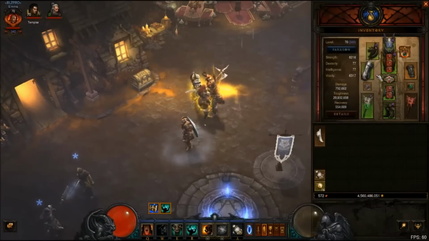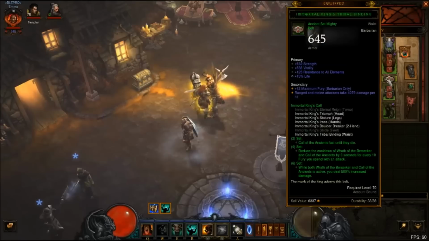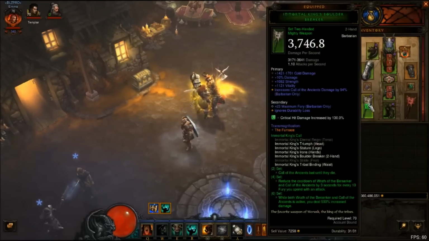But the really interesting thing about the way that this build works, the way that this setup works, you notice that the IK set we're taking to 6 pieces, and Raycor we're only actually taking to the 4-piece bonus. You have 2 pieces of IK. We have the belt here with Strength Vit, All Res, and life percent, pretty standard. And then you have the IK Boulder Breaker. And you're like, why aren't you using a furnace?